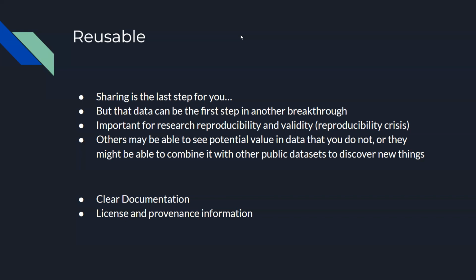And of course, that reusability, like I said at the beginning, is really important for research reproducibility and validity, and really just increasing the rigor and trust in research. There are two key things to making your data reusable. The first is providing clear documentation, and the last is providing clear information around licensing and ownership of the data.